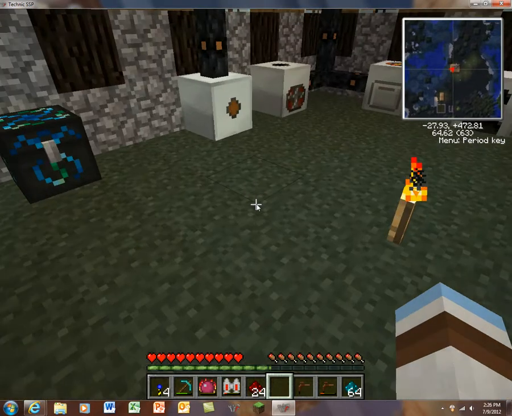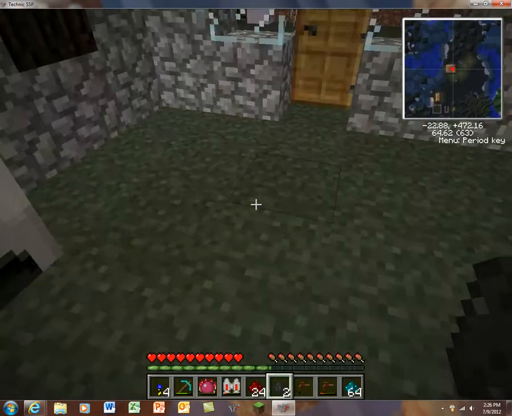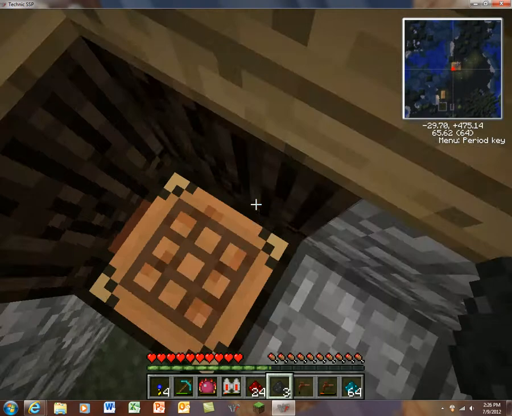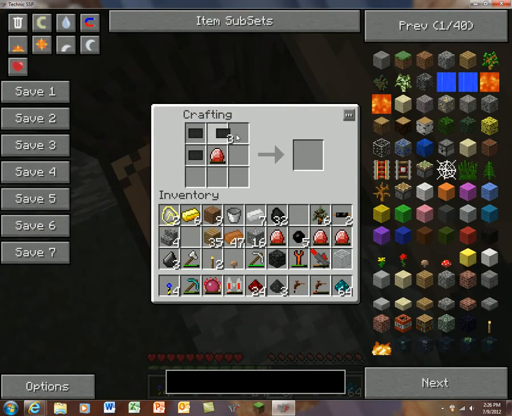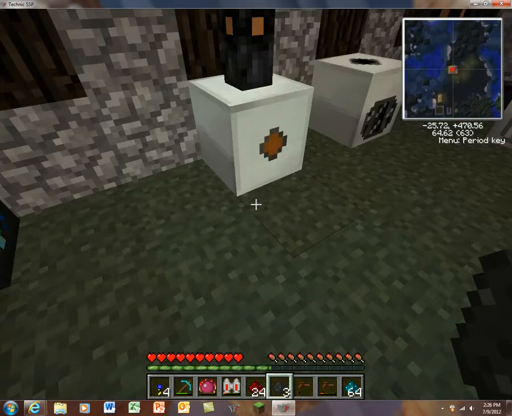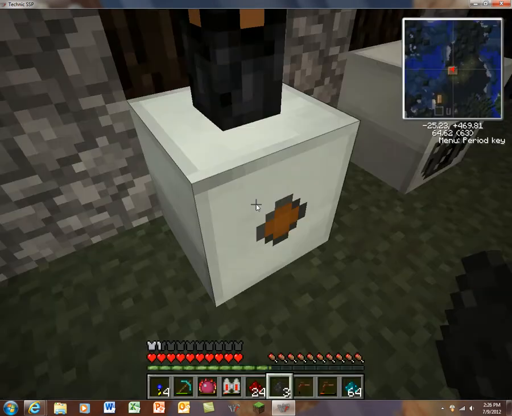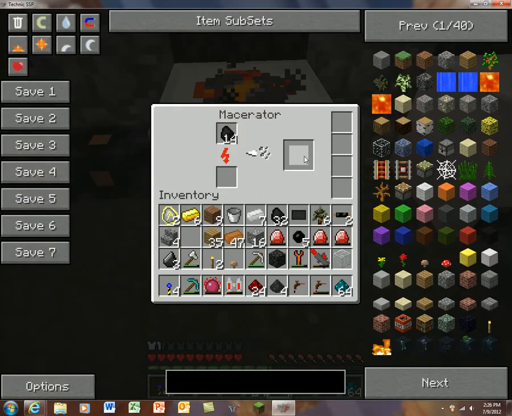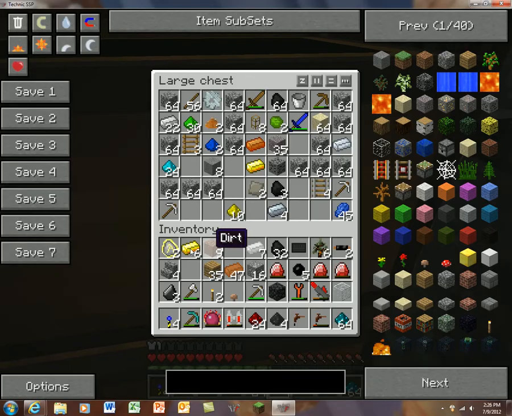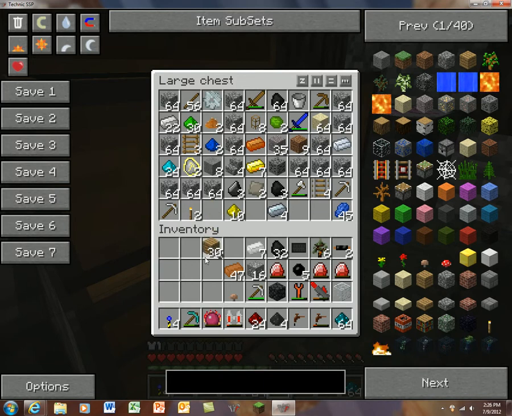Okay. And right here we have two more of those. And now that we have that, we can go like this. Energy crystal, carbon plate, and nano suit boots. So we have one set of nano suit stuff for right now. Let's put those on. So, yeah. While that is going, we will get to working on the quarry stuff.